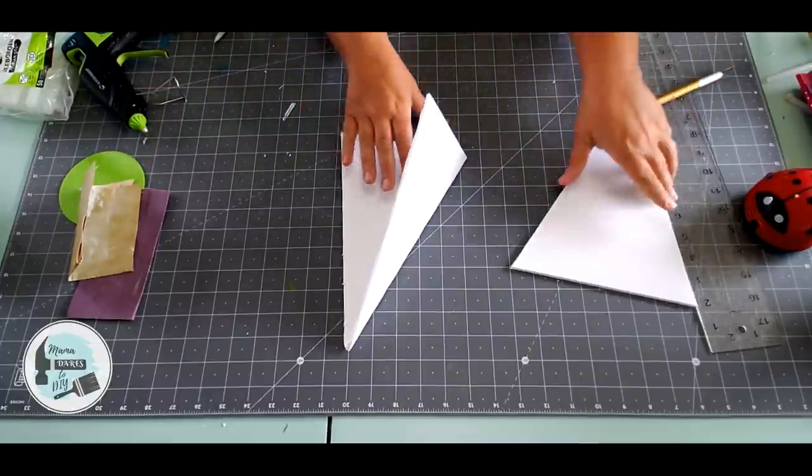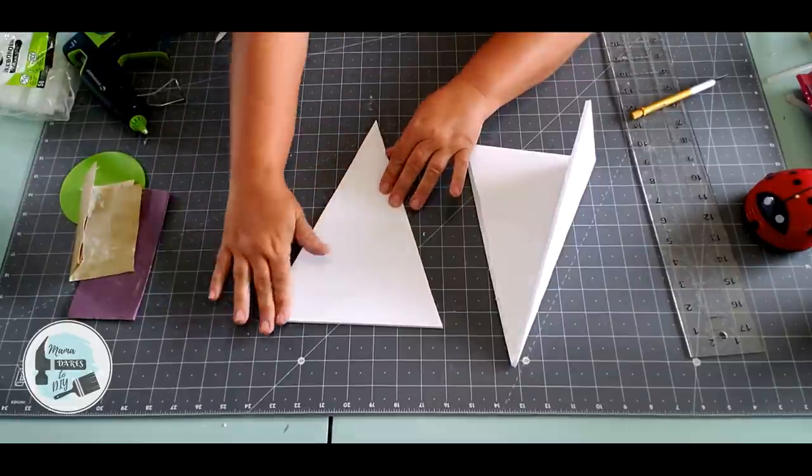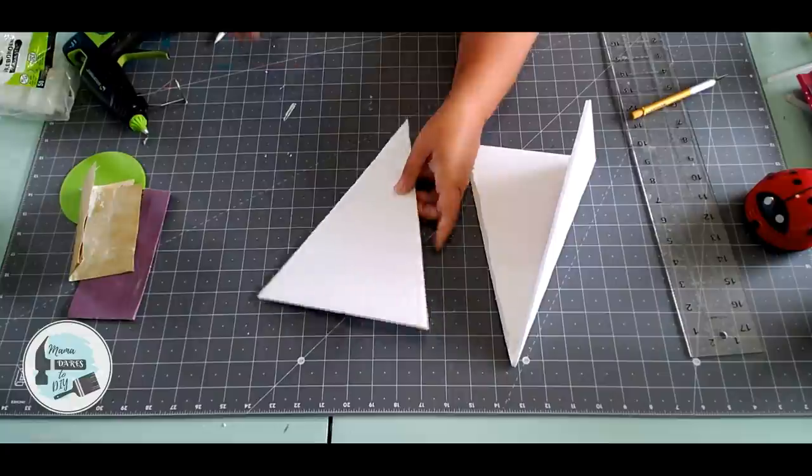Okay, so now I'm gonna take my hot glue. Now make sure when you glue this that you are gluing on the correct side. We're gonna be gluing on the longer side, not our short side, just on the longer sides.